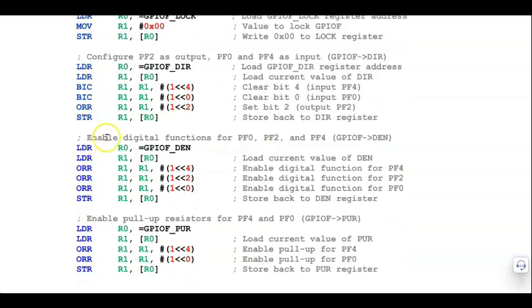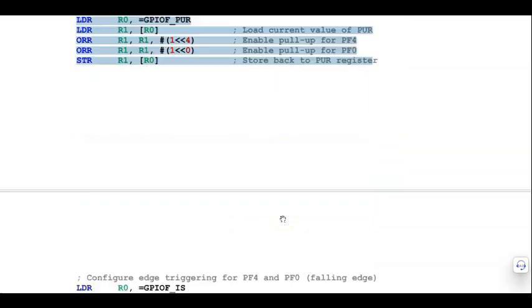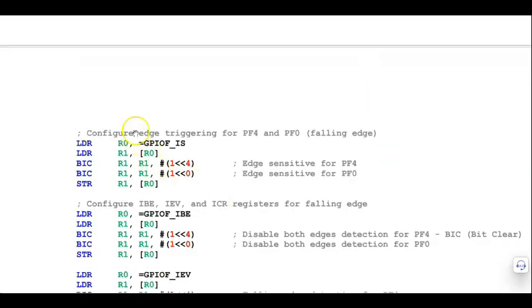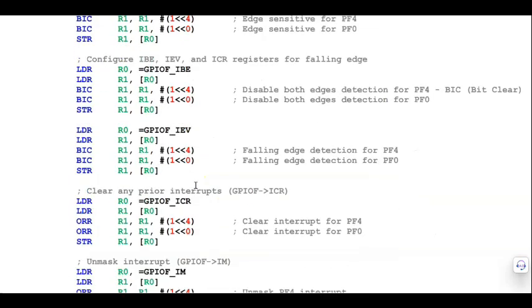And this will enable the digital functions. This here will enable the pull-up resistors for PF4 and PF0. And this will configure the edge triggering. It will configure the IBE, IEV, and ICR registers. More on these in a few moments.